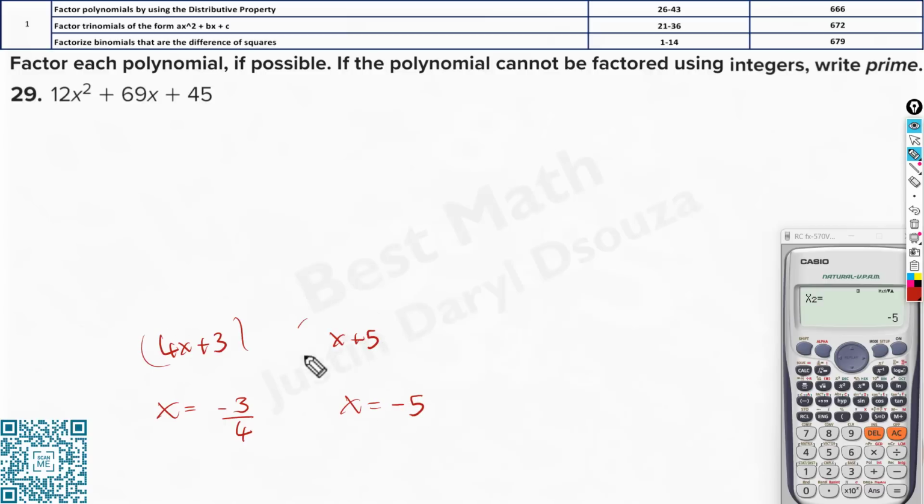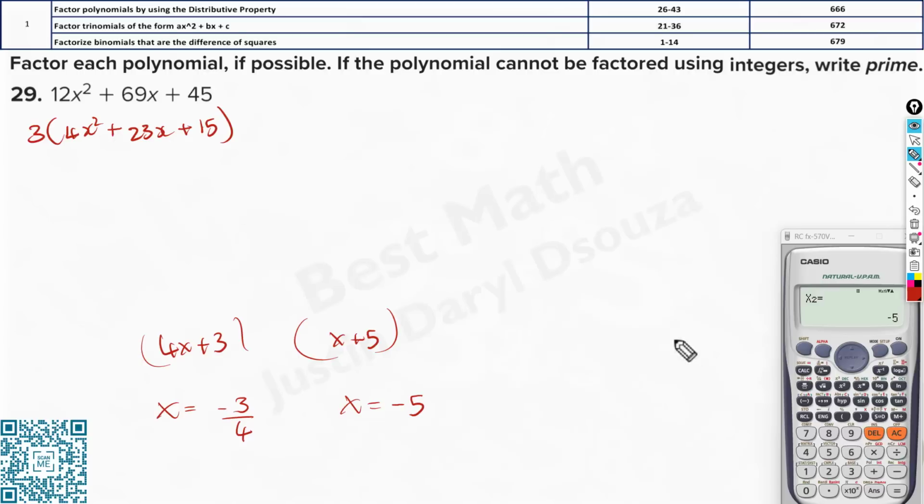And now let's multiply. 4 times... no, okay, I just forgot to check for common terms. Now, wait a minute, guys. I can see there is a 3 common term. 3 can be removed as common. Why? Because 3 is divisible in 12. It's 4x squared plus 3 times 10 is 30, then it's 60, 20, and 23 times 3 is 69. And what about this? 15 times 3 is 45.